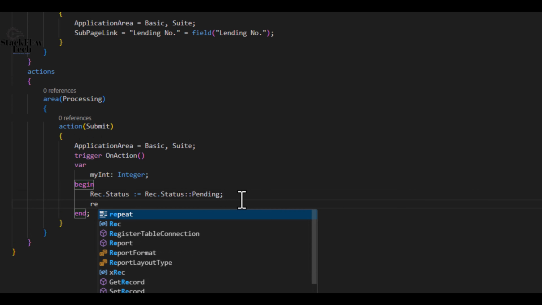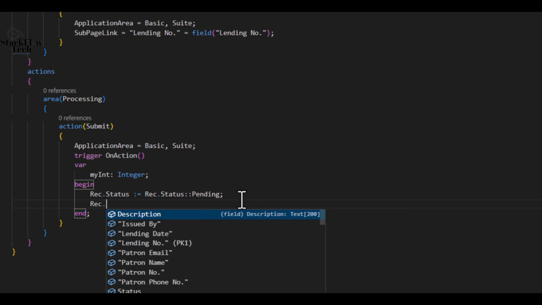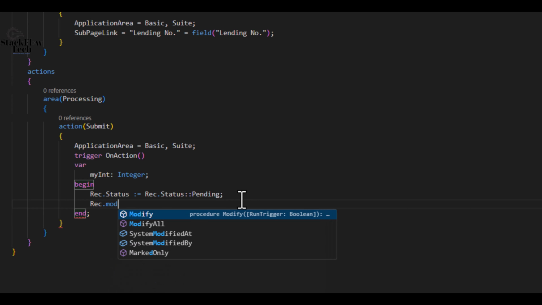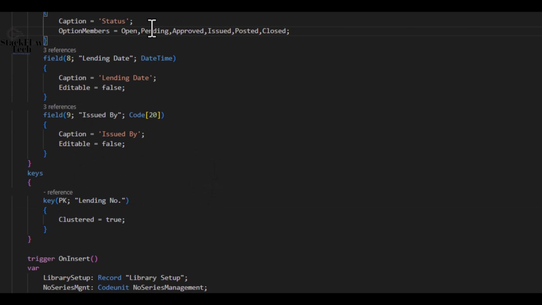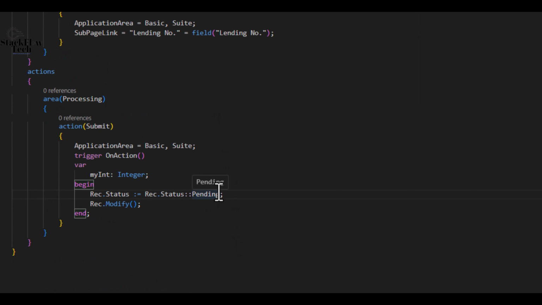Now what we need to do, after we've changed a field in a table or anywhere in a record, is modify that record. So we're telling it: from the status you had before, maybe open or issued, please change it to pending, and then initialize the same status. It will take this state and put it right here.